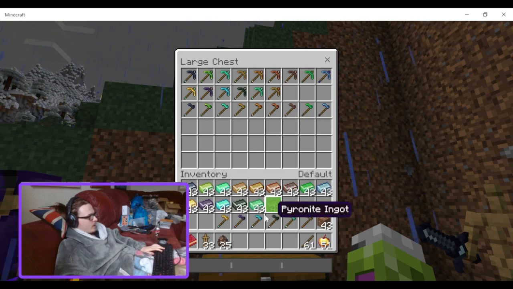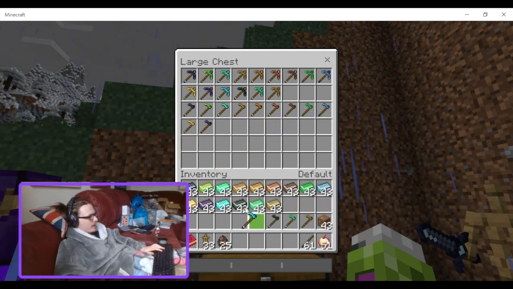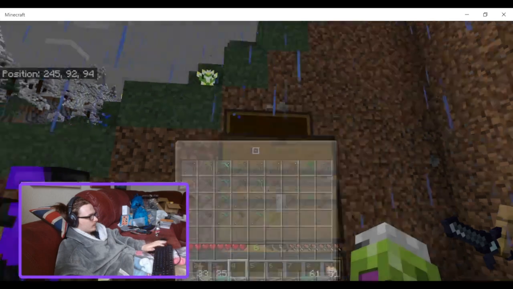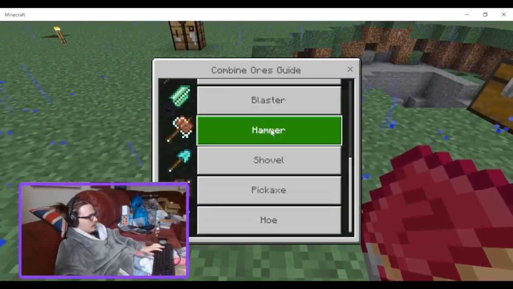Maybe with the fire ones, you can make it so that if you harvest potatoes, it instantly makes them into baked potatoes. Alright, what's next on the list? Nothing!